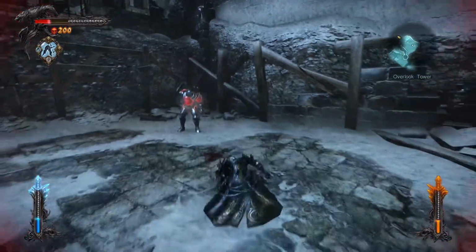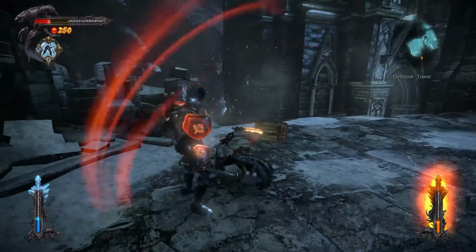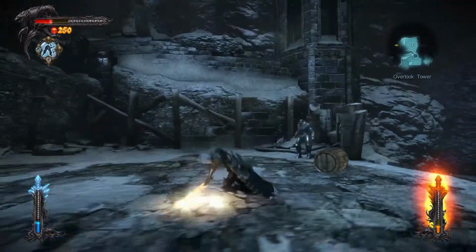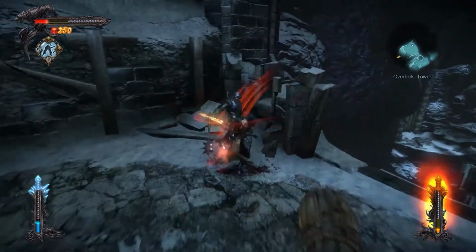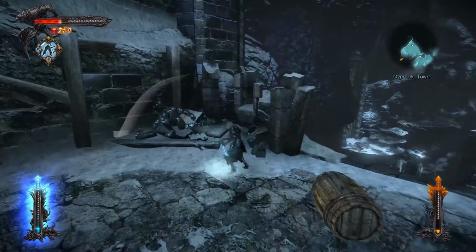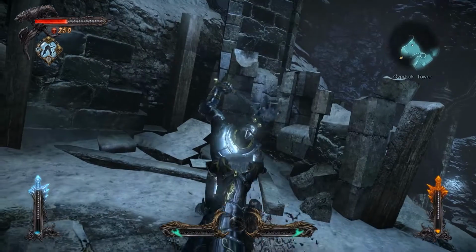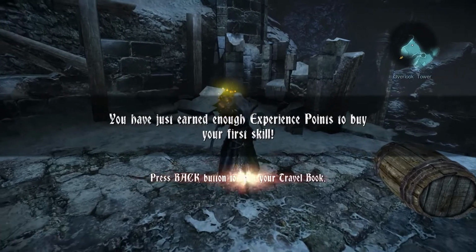Not sure what Alucard's dodge button is yet. What is his dodge button here? Oh, okay. So, looks like left trigger. Ooh, and now we got some weird shadow issues right now.